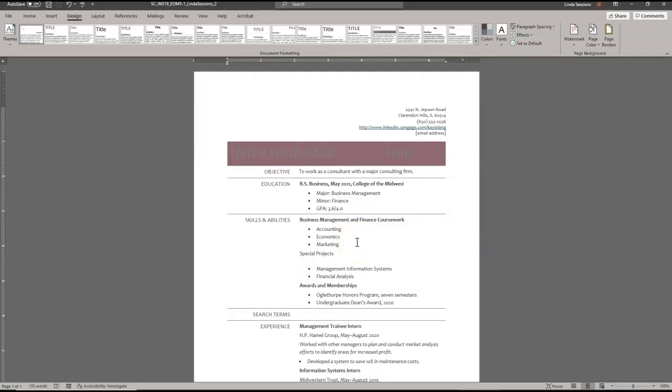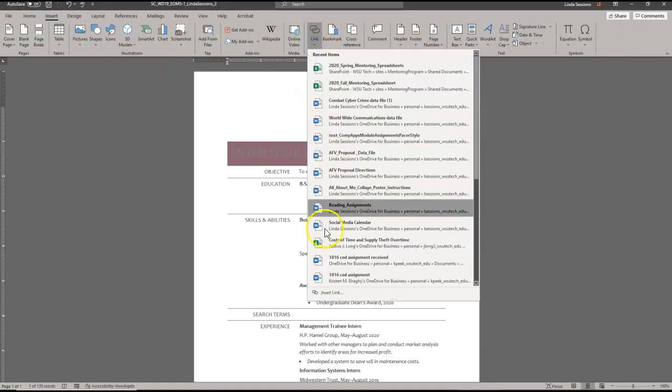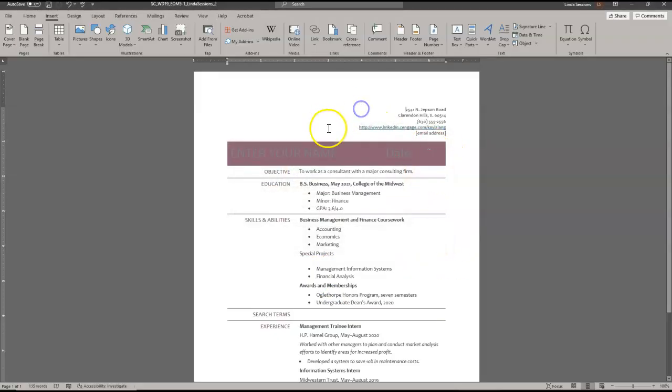We have a hyperlink here in our fourth line, this HTTP www LinkedIn, and it wants us to change that. It wants us to change what text is displayed. So I'm just going to highlight this. There's different ways you can go about doing this, but I'm going to highlight it and then come up here to the Insert tab and go to Insert Link. And that's not what I wanted to do. Why didn't that work?